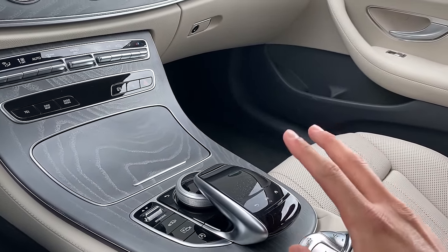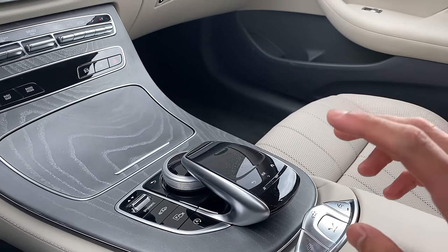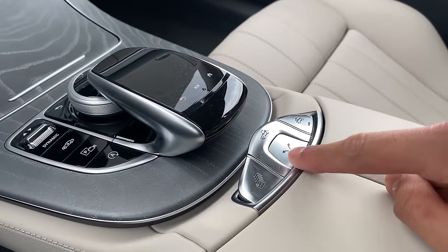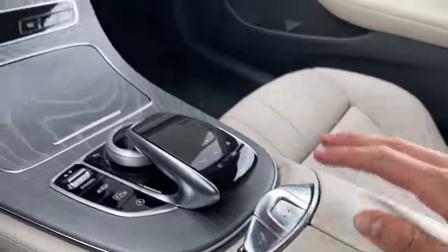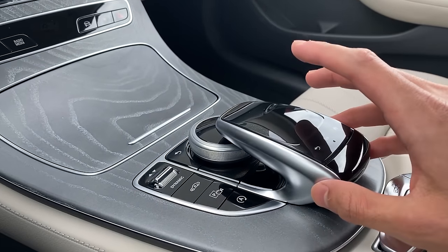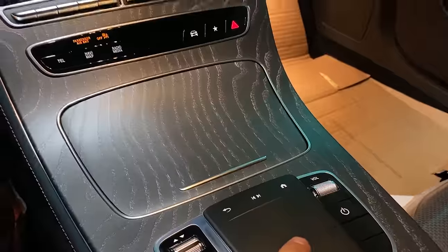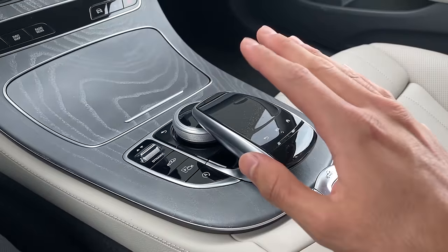But I have had a talk with the guys at Mercedes. They said they couldn't fit the normal and updated touchpad due to these buttons here, which control the roof and the cabriolet options, etc. Therefore, we still have this old Cobra kind of look here. I don't mind, but the updated touchpad is a little bit slicker and looks much better in my opinion. But I hope we will get it soon.